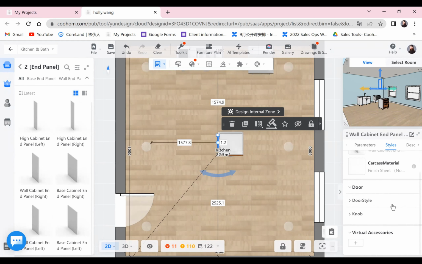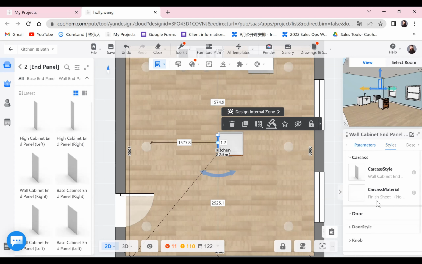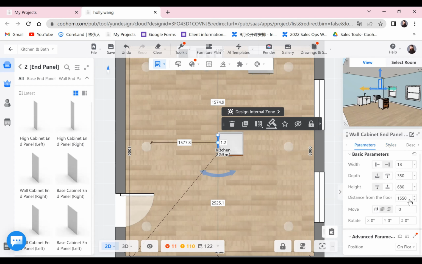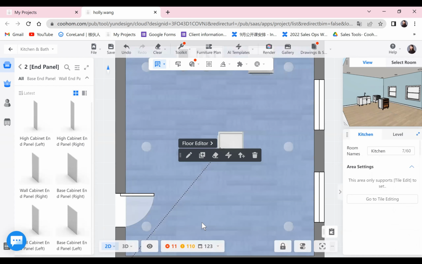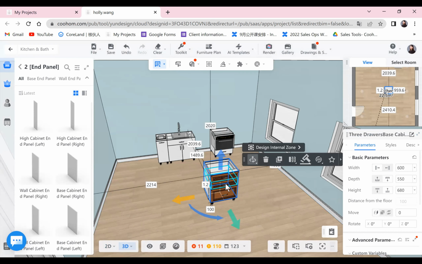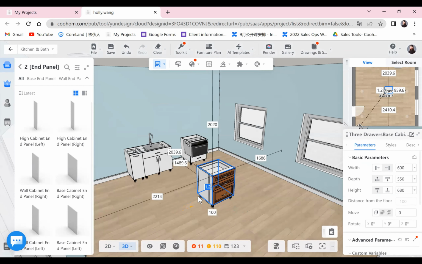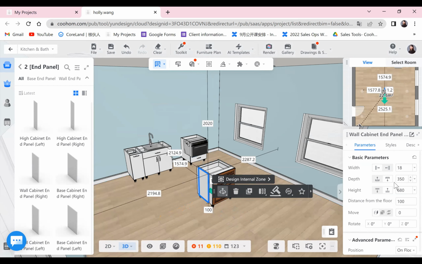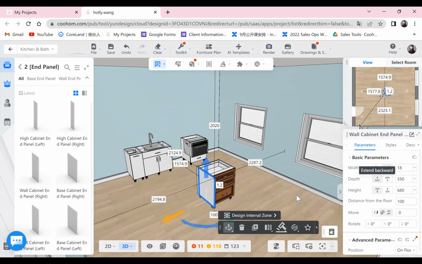Okay. I think I will need to adjust the size of it. 550, right?